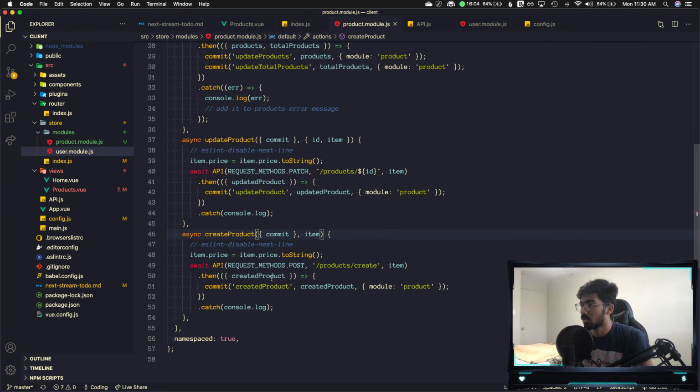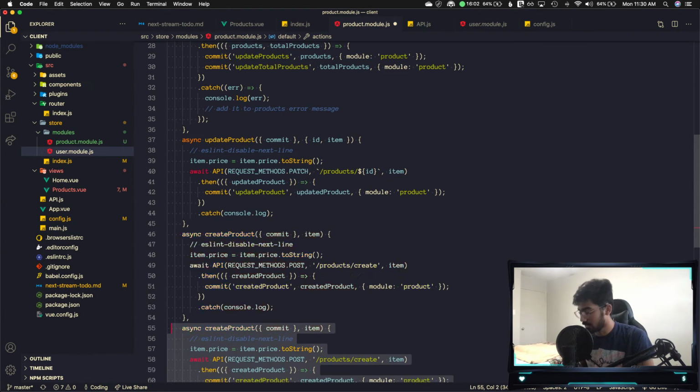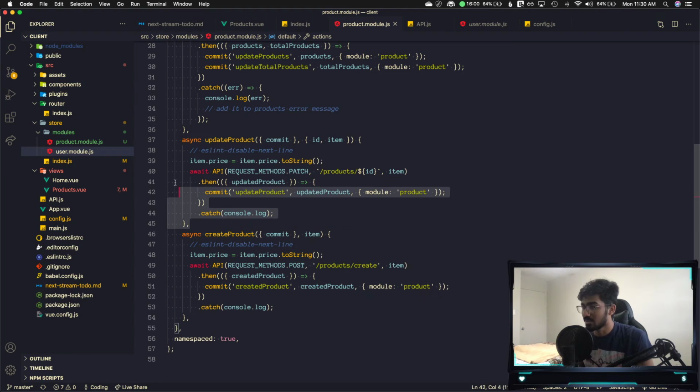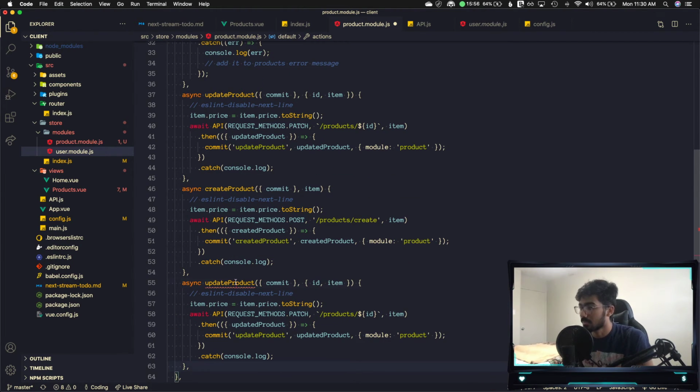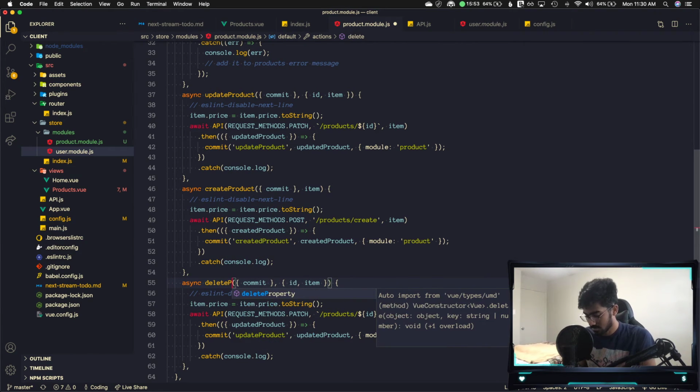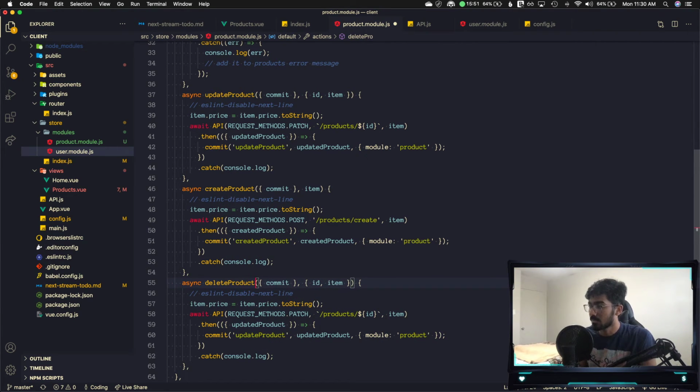Let's go to product.module and create another action. It will be very similar to this one. We will get item here. We will pass item underscore ID.